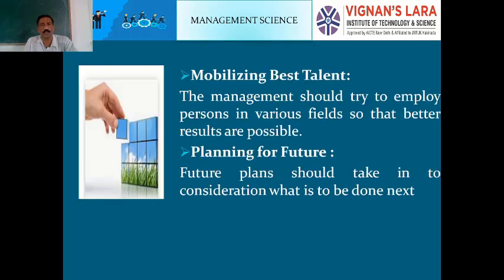The next importance, mobilizing best talent. Yes, best talent is required. Why? Because an organization is always wanting or interested in development, extension. How is it possible? Talent is required. Who are the talented persons? Where people have better administration, people have better managerial skill, then they will be called talent.